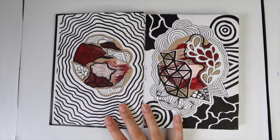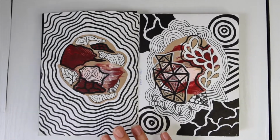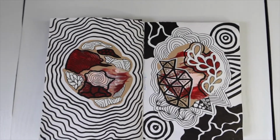So this is the page that I'll be covering up today. As you can see, it's hideous. I hate it. And it looks nothing like how I envisioned this in my head. So let's see if I can make this way better.